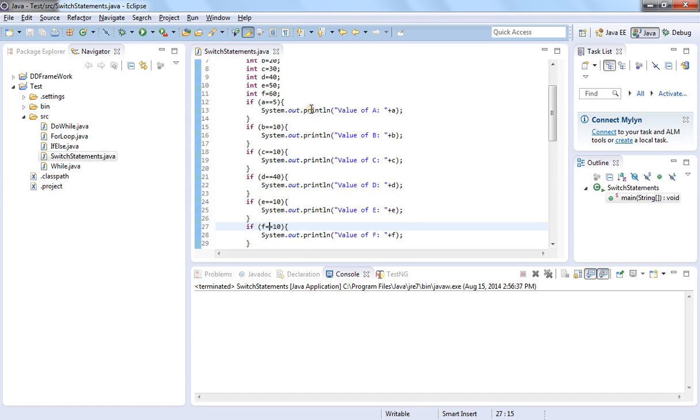Think that we have 100 variables, and I have given 100 if blocks, and at the 70th variable the condition is true. So if I execute, it will start verifying from the first if block, then the second if block, then it will go on till the 70th if block. Yes, it is true. Then the statement inside that if block will get executed. Then it will start verifying the 71st, 72nd variables as well till 100 variables. It's kind of time consuming.